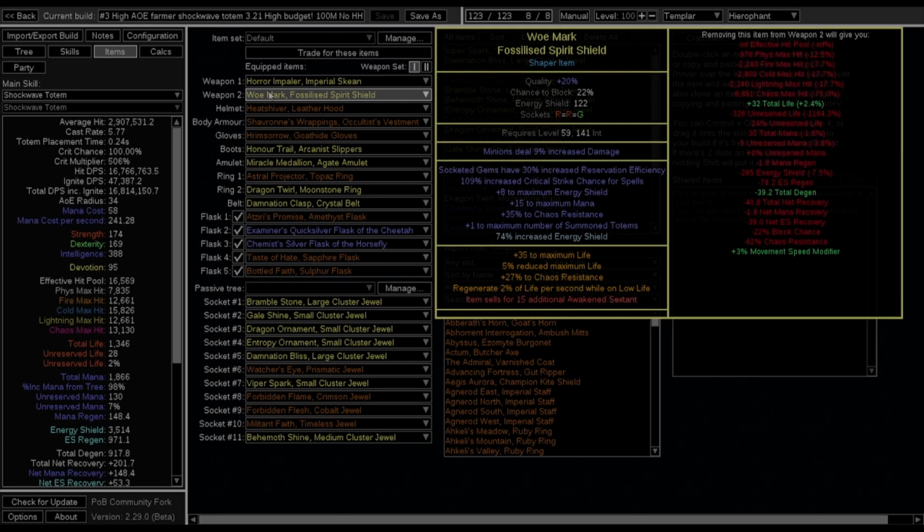But there's something else on this thing that makes it so nice. Look at the chaos resistance. Because we have the tree on this, we're looking at 62% chaos res on this thing, which is absolutely amazing for our survivability.